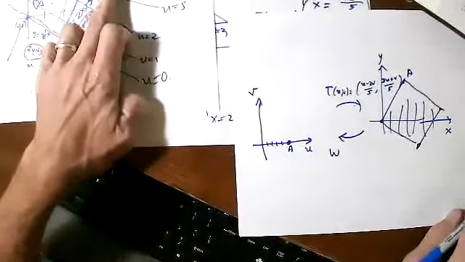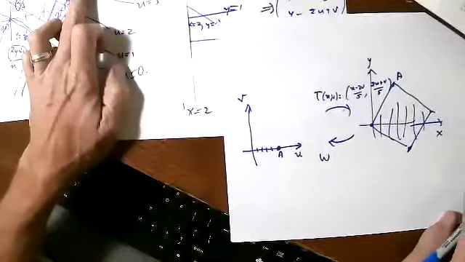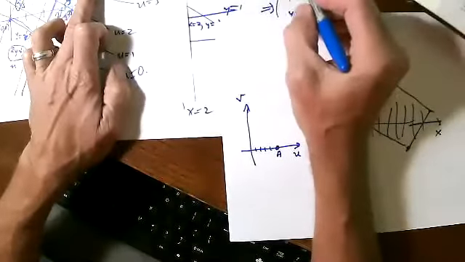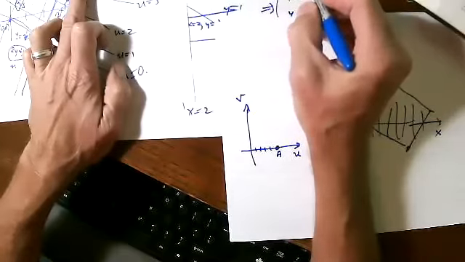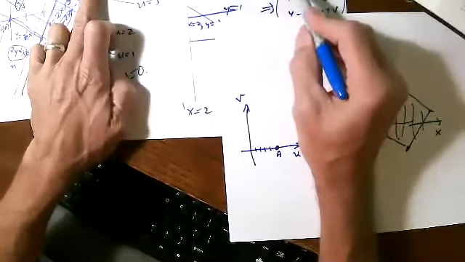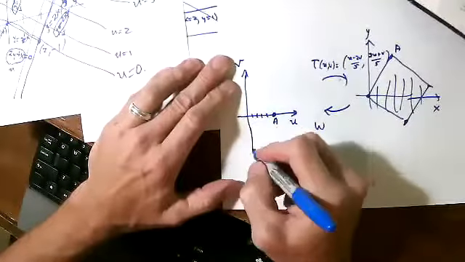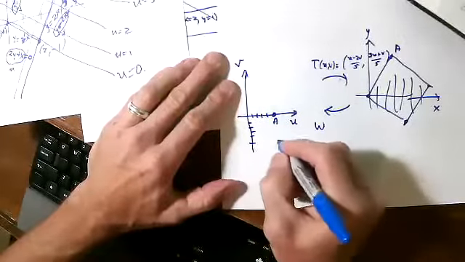Likewise, if I know the x and the y coordinates, I can just use the formula for w. And let's see, if y is 1 and x is 3, this will come out to be a 5 again. But now if y is 1 and x is 3, 1 minus 6 is negative 5. So I'm down here.